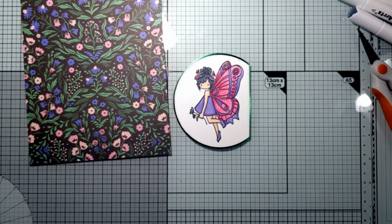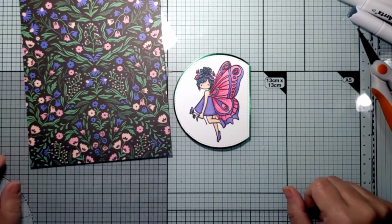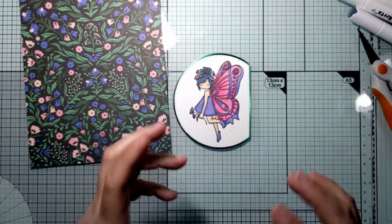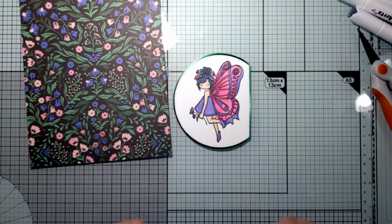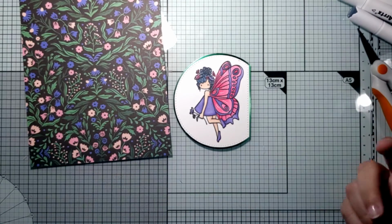Let me show you a card that I did with... I can't find it now. Very messy desk. But you could do it with a word die. You turn it around. Just be careful that you don't change the orientation of the word so that it's not the mirror image of the word. But I've done it with the word die, and I've created my own shadow for the word so that I could mount it on and create a shadow. So it works really well.